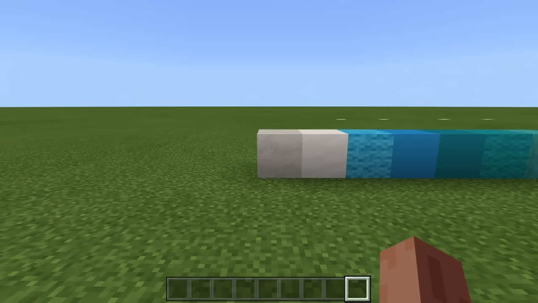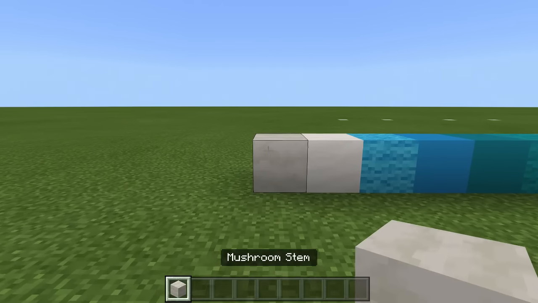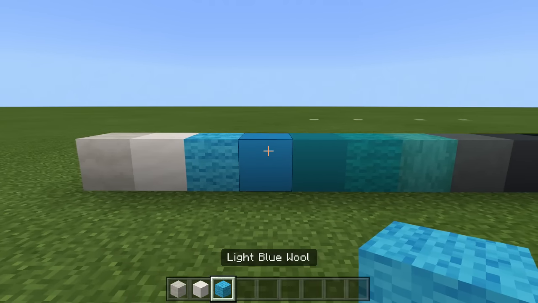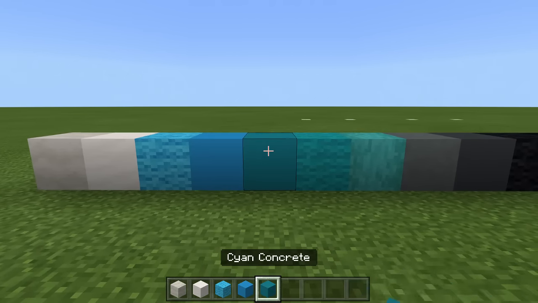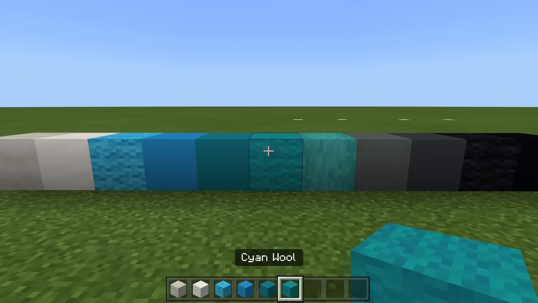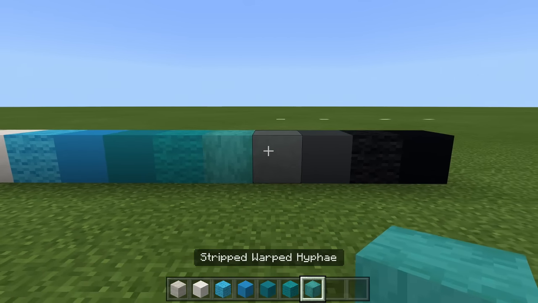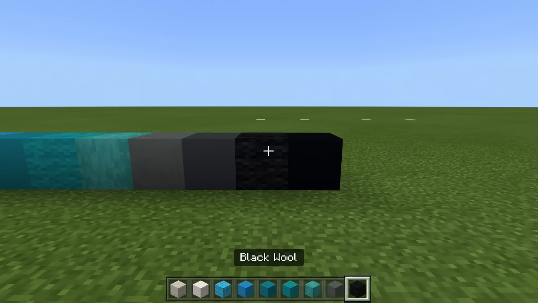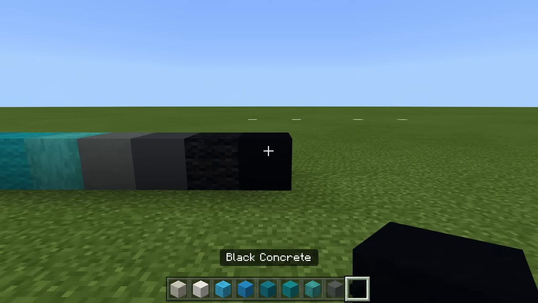Okay, so let's get on to the colours then, shall we? We've got mushroom stem, smooth quartz block, light blue wool, light blue concrete, cyan wool, stripped warped wood, cyan terracotta, grey concrete, black wool, and black concrete.